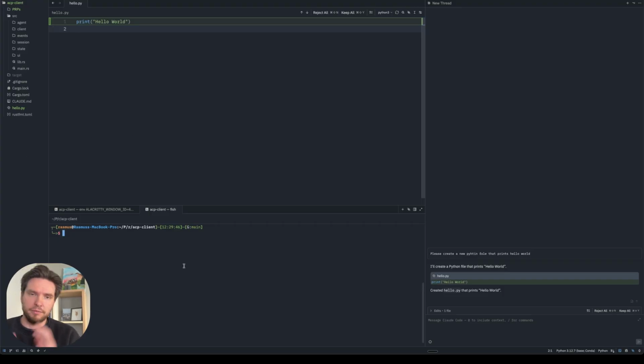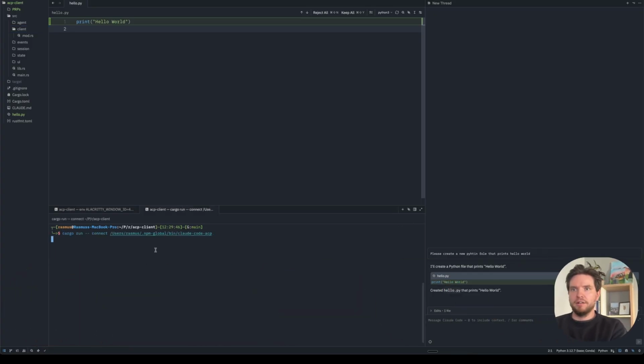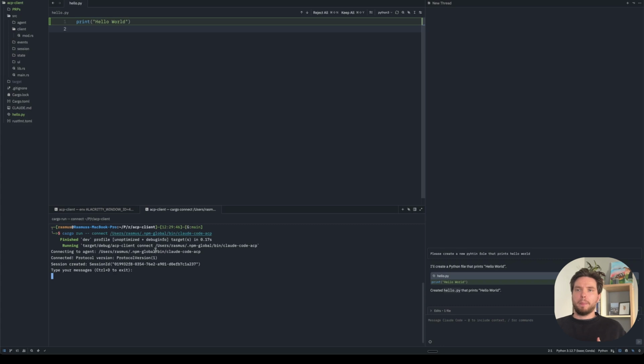So the next thing we can do, since we have already built our client in Rust that uses the same ACP principles as this solution here on the side, is run our agent in the terminal. It's basically wrapping Claude Code in another terminal. So we have the same thing here where we now are talking directly to Claude Code in this custom CLI. I can just say something like, hello.